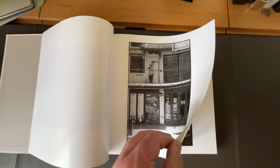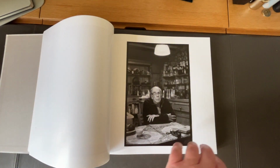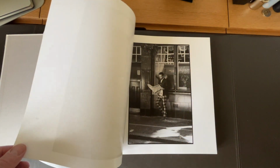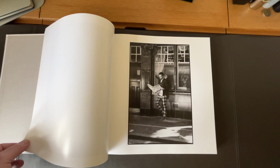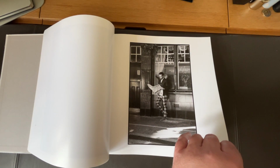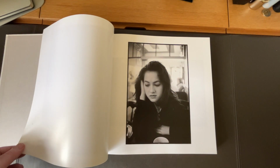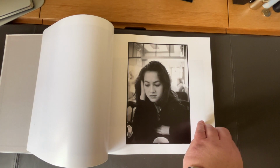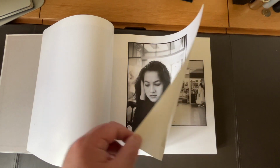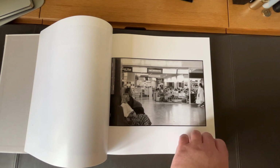But I'm not judging it on that. I'm not editing it in that way. I'm editing it in terms of what I think looks nice, what I feel looks good. I can't tell you what looks good. I can only do what I feel looks good with my particular work.